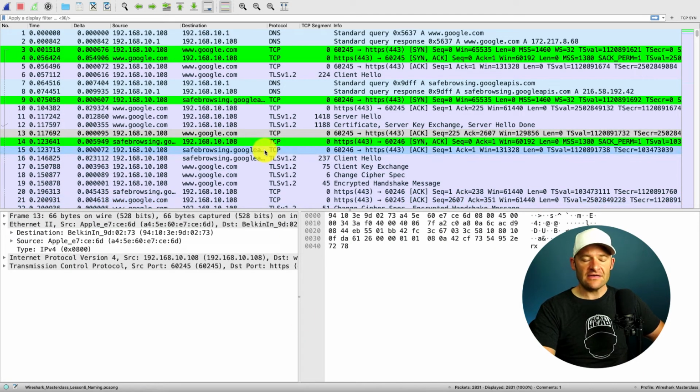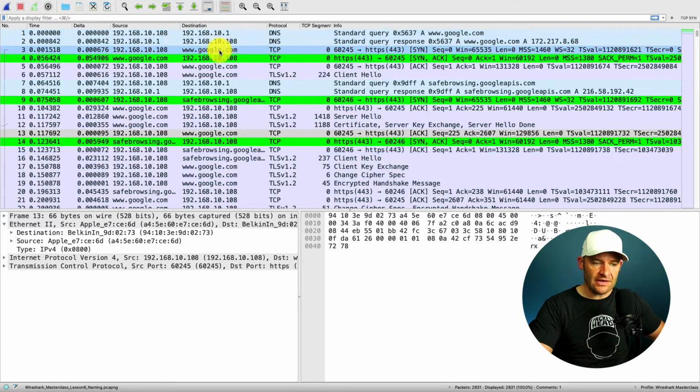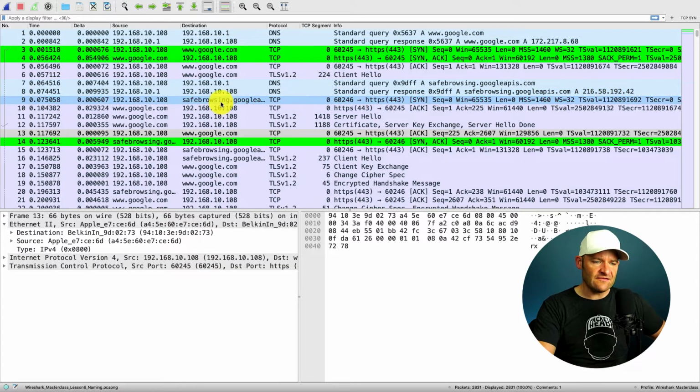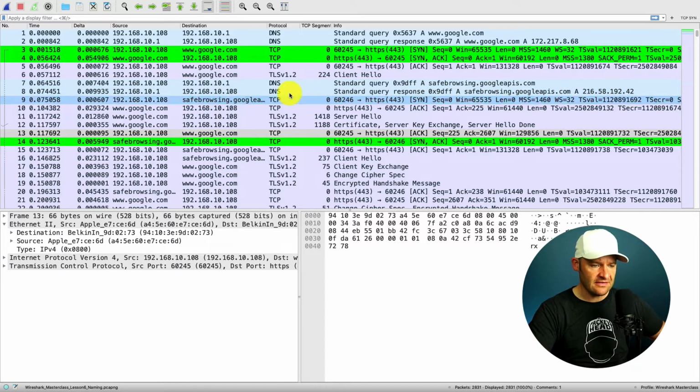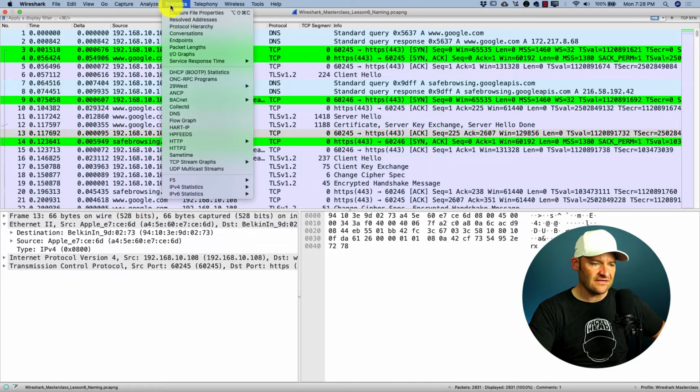and I come back to my trace file. So again, here, google.com, this IP address had an associated DNS query just before it. So we can clearly see where this one comes from. Also, safebrowsing.google. Here we can see that DNS query that happened just before. But to take a closer look at the hosts that are actually resolved in this trace, I'm going to come up here to statistics, going to come down here to resolved addresses.